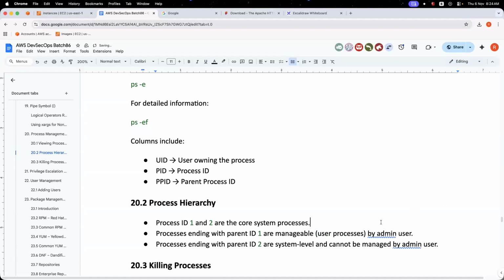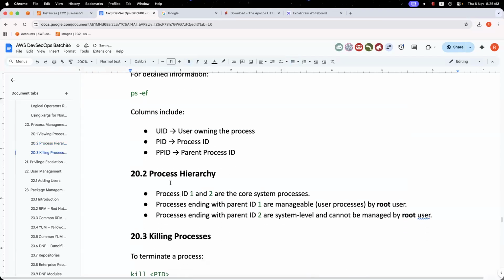So who is the admin user in the Linux operating system? In Windows, it is the administrator. Even though you create an operating system, when you start launching it, it may ask you for a username and create it for you with admin privileges. That's okay. But there is a separate account exclusively in the name of administrator in the Windows operating system. The same applies to Linux as well. There's a root user, and rather than admin user, I'll exclusively mark it as root, so that we have clarity. So process 1 and 2 are the first processes that will start.